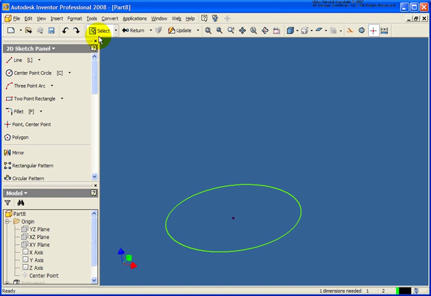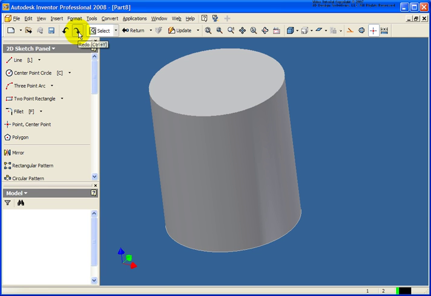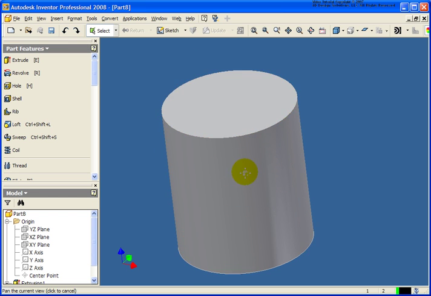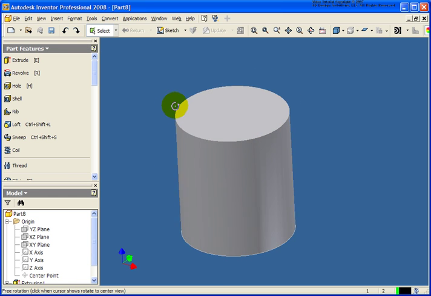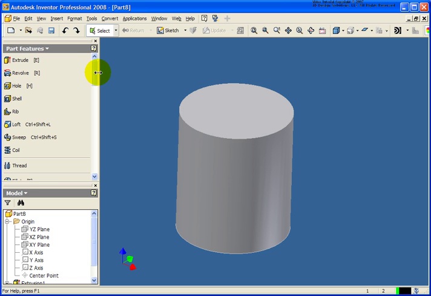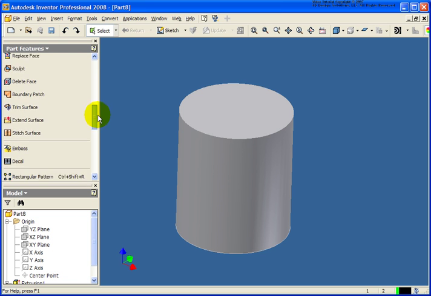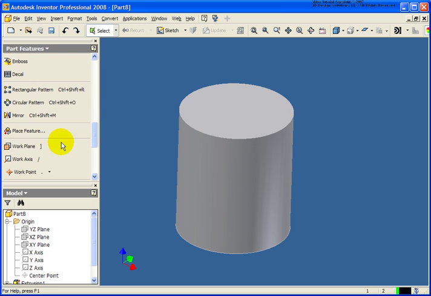So what I want to do next here is let's go back and place in a couple different options for the work planes. First of all, what I'm going to do is I want to place in a work axis, just like we covered previously in this lesson. Select on the cylindrical face.